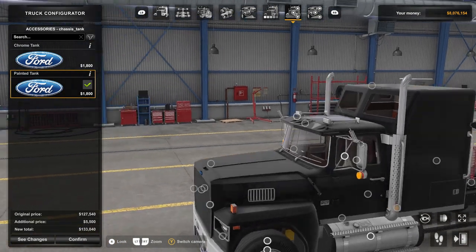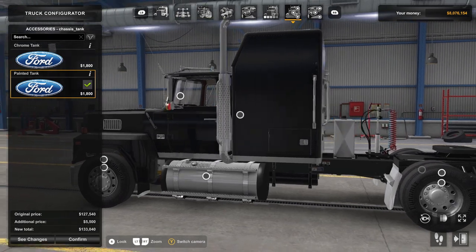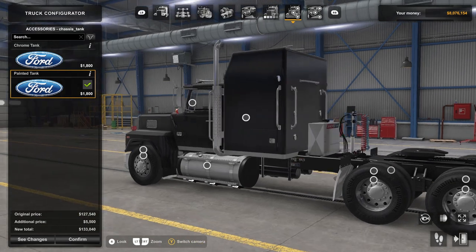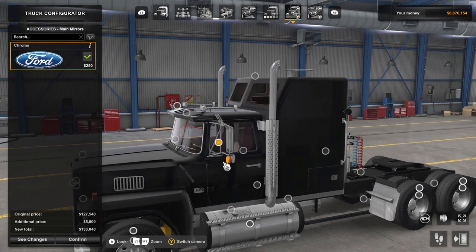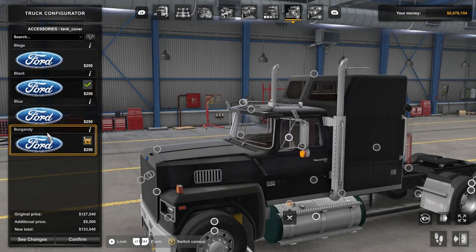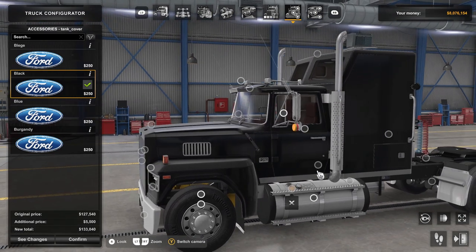Okay, this is your fuel tank. You can get a chrome fuel tank or a painted fuel tank like that. The tank back here in the back, I'm imagining that's your air tanks, because this is your fuel tanks. I'm imagining they're talking about your air tanks back there for the truck. Alright, so. I don't know what that is. Okay, that is on the fuel tank right there, the same color as the truck. Okay, I see what that is.